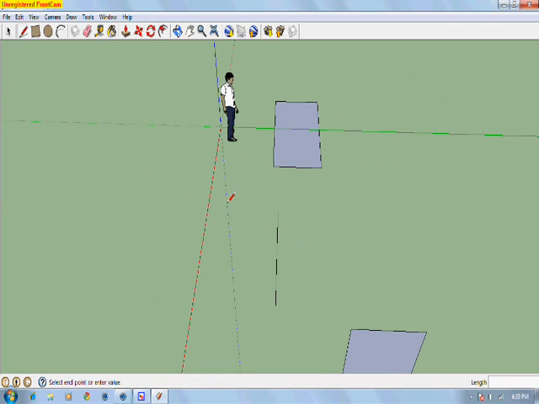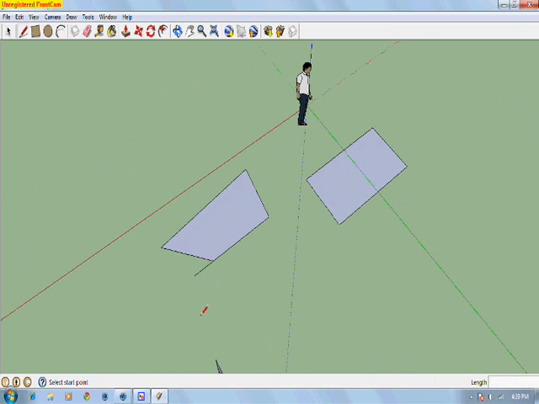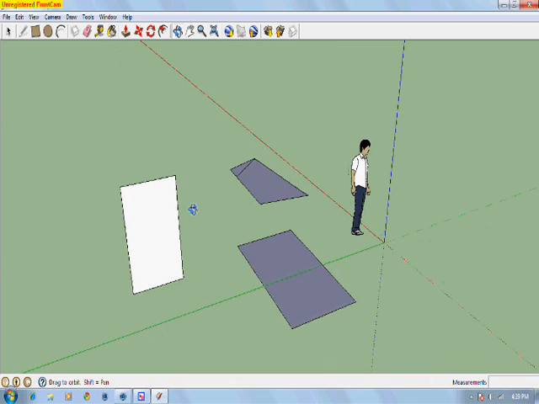Just basically click, drag, and click again, and then drag and click again, drag, click again, drag, click again, like that. So it's a custom free roam tool. You can draw any shape you want. It's quite entertaining if you're a beginner to Google SketchUp. So that's how you draw a square with the pencil tool.